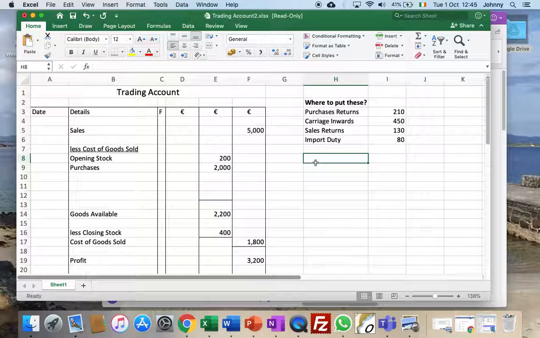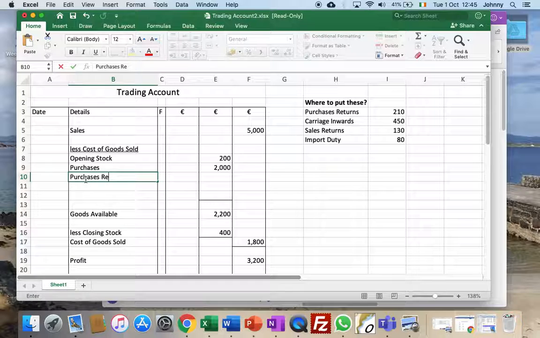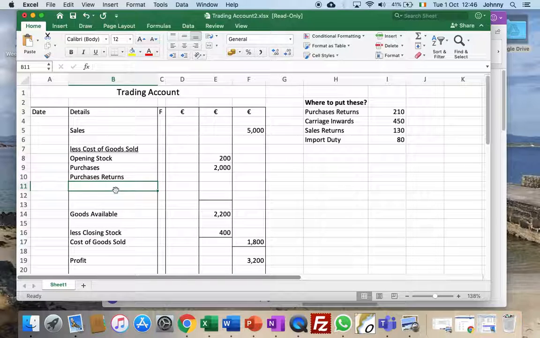Now, with the more advanced questions, we have a couple of extra things that can sometimes go into these questions. So we need to look and see where we should put them. Well, purchase returns means that some of the goods we bought we returned. So actually we bought less than we thought because I had to send some of them back. So purchase returns is associated with purchases, so I'll put that over here. Okay, so purchase returns is here now. I'm going to be taking it away from this to get the real purchases figure.